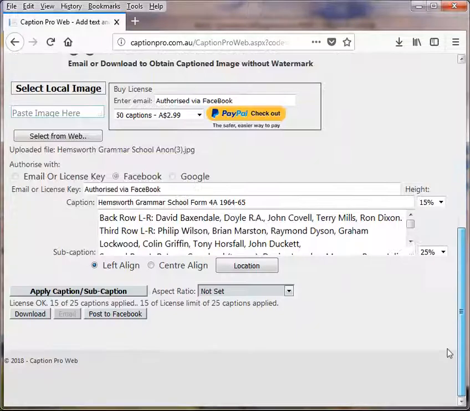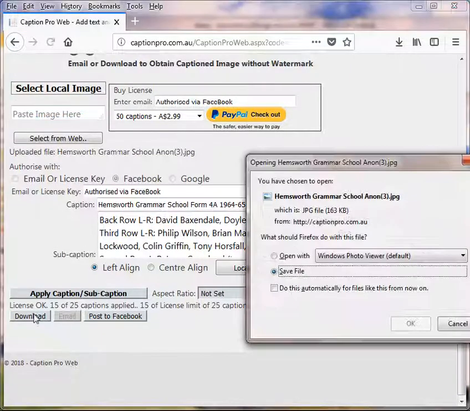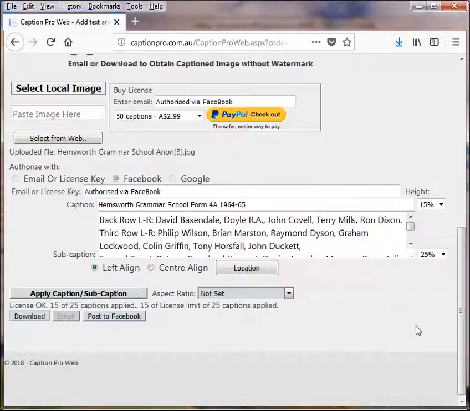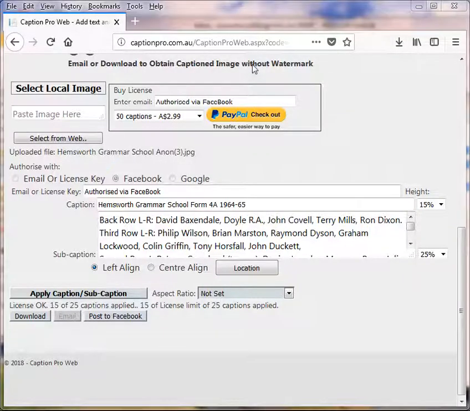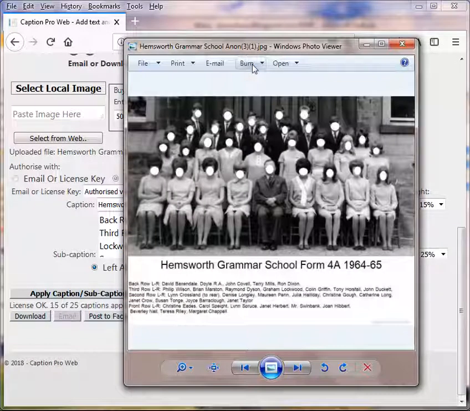And now we can download it. And if we open that up, you can see there's the file with the larger caption and the corrected name. So that's how to apply and edit multi-line captions using the web application.